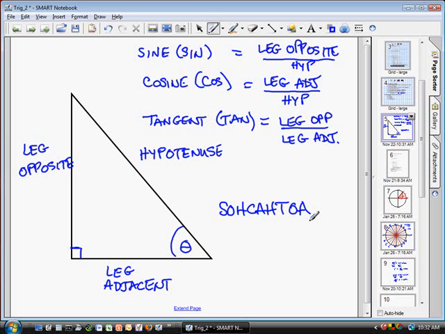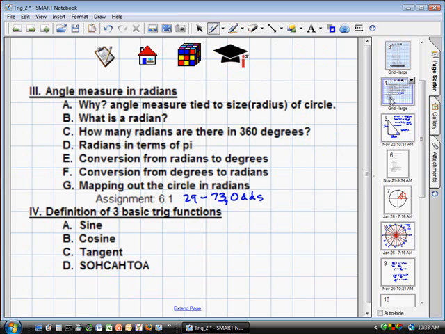Okay, so I believe if I look at my roadmap, yeah, the outline tells you that we defined, by the way, there are 6 trig functions, not 3. But you'll notice I haven't given you the other 3 yet. That's because the other 3 are just a manipulation of these 3. So for the time being, we're going to do without them. They're called the reciprocal functions. We'll get to them.